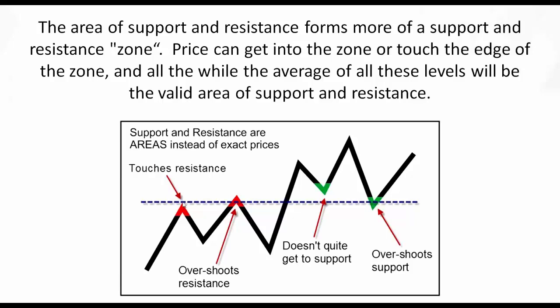So price comes up, touches exactly, overshoots it just a little bit, may not quite get to it, overshoots it just a little bit from the other side. Even though it overshoots it or doesn't quite get to it, that area is still acting as support and resistance. There's so much in the market, momentum-wise, that stopping on a dime is difficult to do. It can do it, but it's often quite difficult for that to be the case. So we have to give the market that little bit of a window.